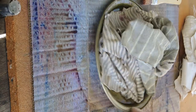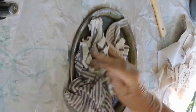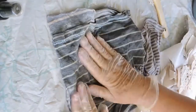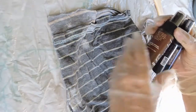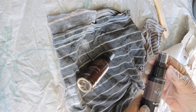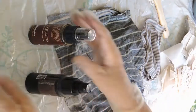My cardboard here is already okay, that's better. I put down a piece of plastic and I wetted these so I can start straight away with giving this some color here. So I have this Firework. No, this is not the Firework. These are Fireworks, the green. Here, Rich Chocolate by Fireworks. And Lindy's. I have a very dark, it's like a walnut. I can't read the color. So first I go with the chocolate.